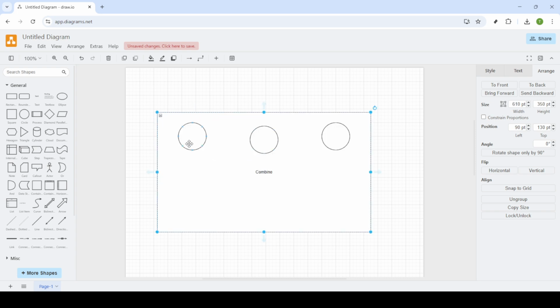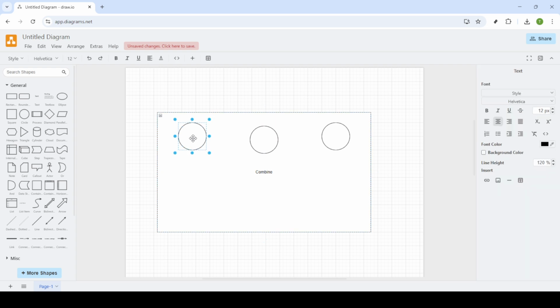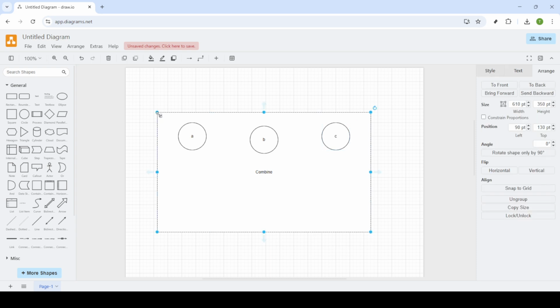There you have it, a succinct explanation on how to create container shapes in draw.io that can collapse and expand. This can be a game changer for anyone looking to improve the navigability of their diagrams, making complex information more accessible and easy to digest. Remember to save your diagram to preserve your progress.